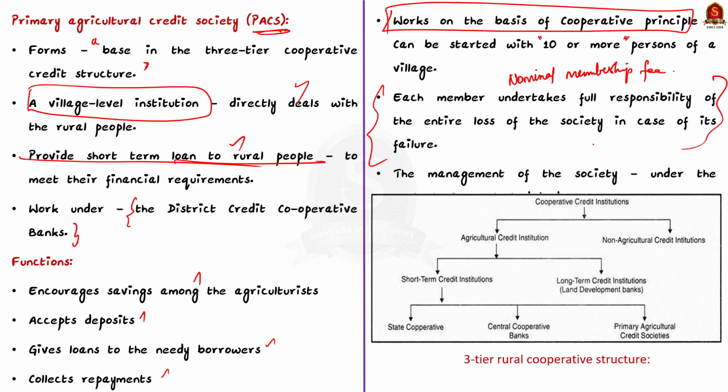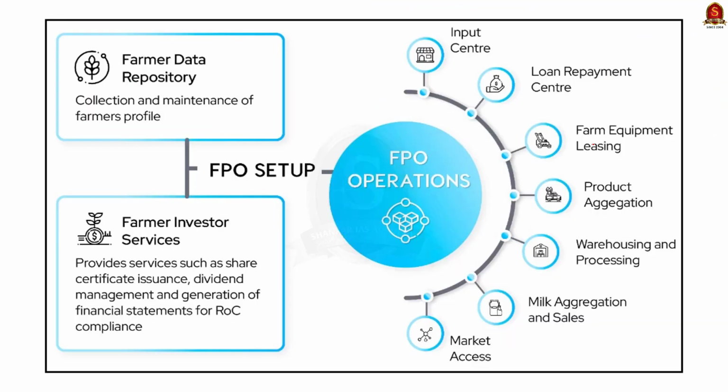Now let us move on to the second concept, that is Farmer Producer Organizations or FPOs. See, a PO or producer organization is a legal entity formed by primary producers like farmers, milk producers, fishermen, weavers, rural artisans, craftsmen, etc. A PO can be a producer company, a cooperative society, or any other legal form which provides for sharing of profits or benefits amongst the members.